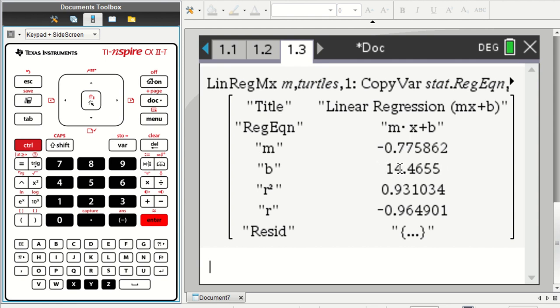And, you know, this is in that neighborhood. It doesn't really have a lot of meaning for us, other than it would be the predicted value of turtles, the predicted number of turtles at the start.